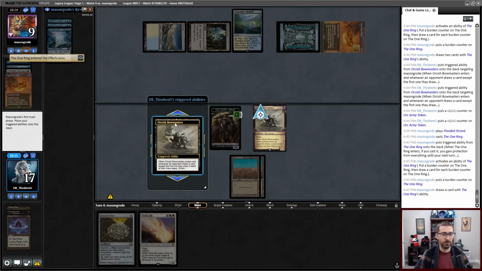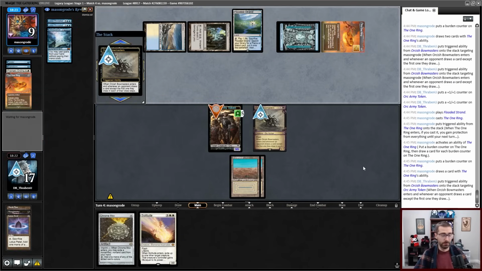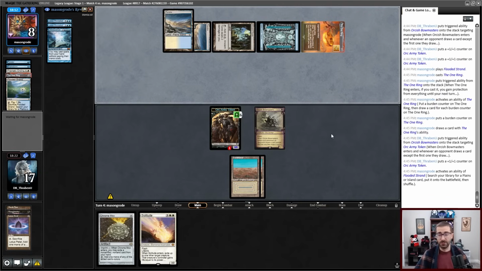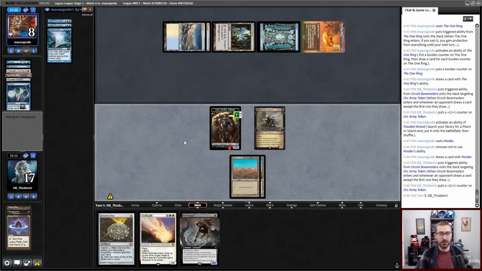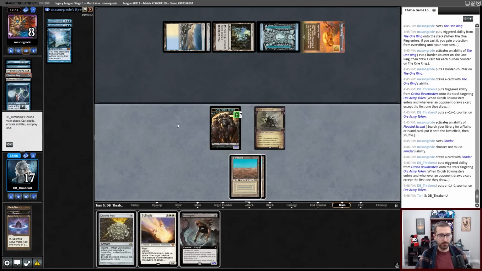And similarly to the previous turn, I can't shoot them here. I can shoot my Orc Army token, though. There's a fetch. At this point, my next combat step that I actually get that's real is likely to be lethal. This is another set of Bowmaster triggers. And again, I will ping my Orc to grow it. So One Ring trigger is going on here.